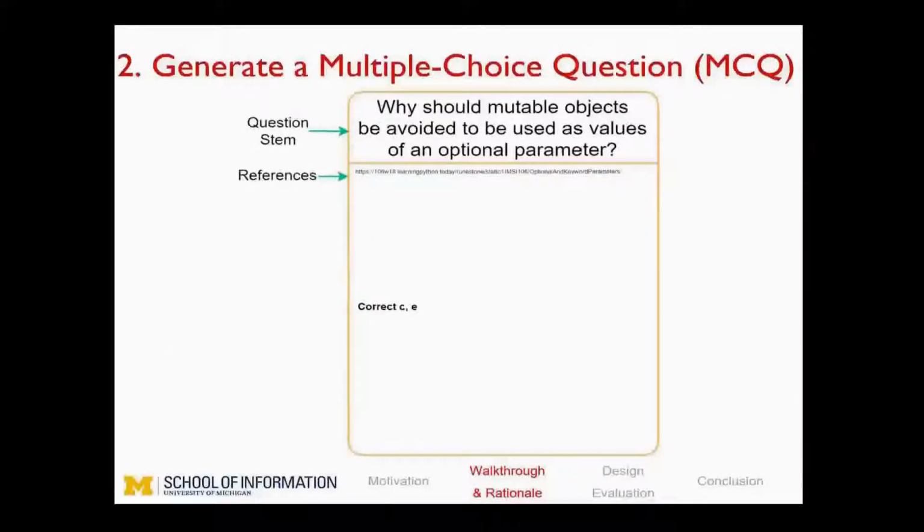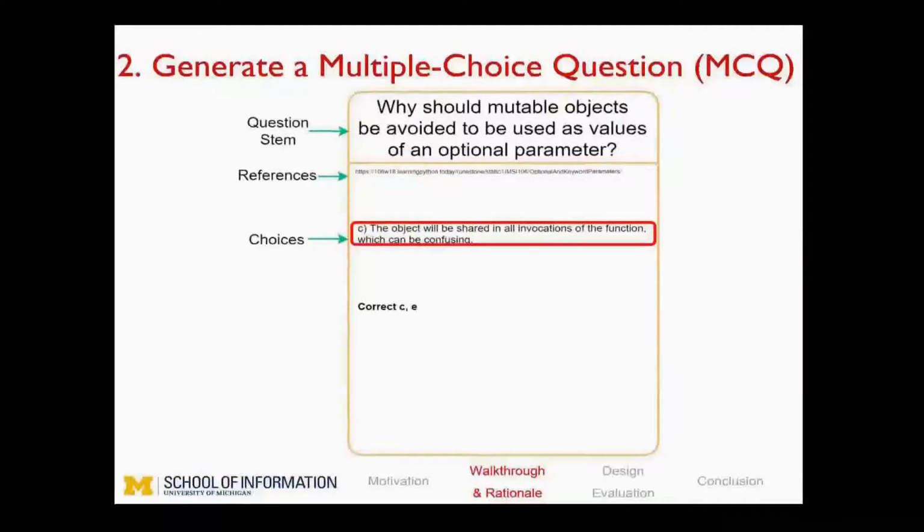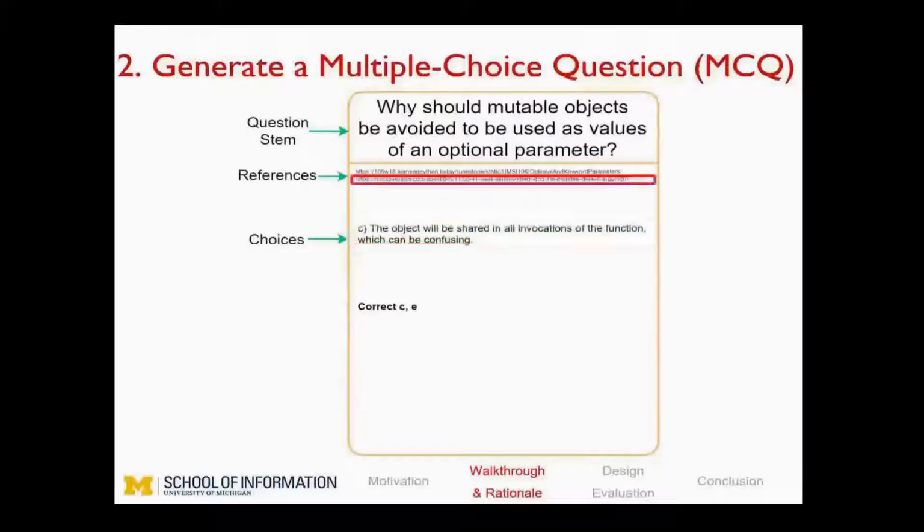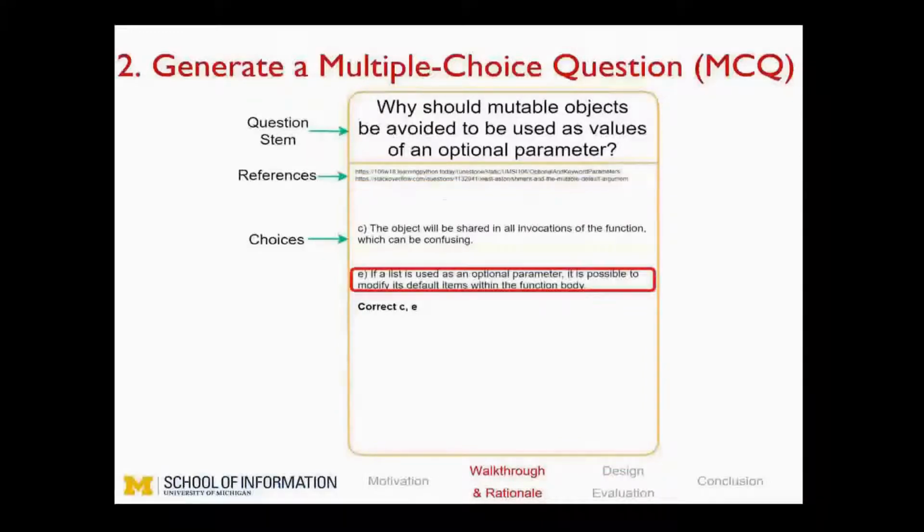Here is the procedure a student went through when designing a new question. They started with writing the question stem. Then they added the link to the reference from which they designed this question, then added a correct choice accordingly based on what they learned from the reference. The student was not satisfied with the explanation in the textbook. They found a Stack Overflow thread about this topic, cited it, and added another correct option.